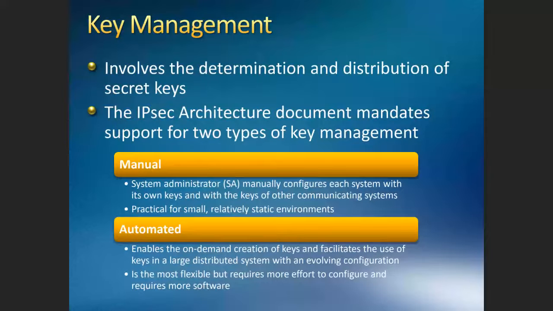For key management, okay, key management involves the determination and distribution of secret keys. The IPsec architecture document mandates support for two types of key management. We have manual key management. This is good if you have a small network, but if you have a big network, it's not efficient at all. You have to use automated key management, all right? Because it's more flexible and it needs less effort.